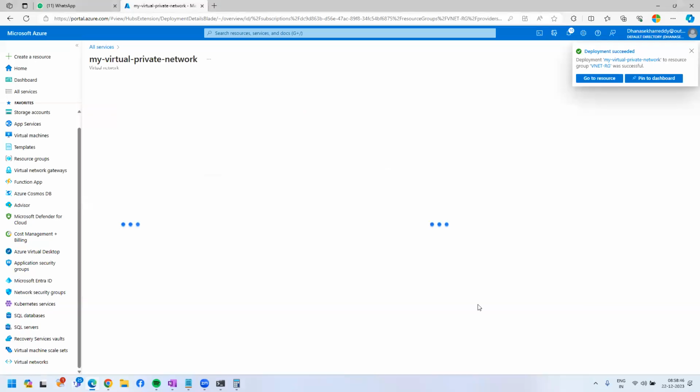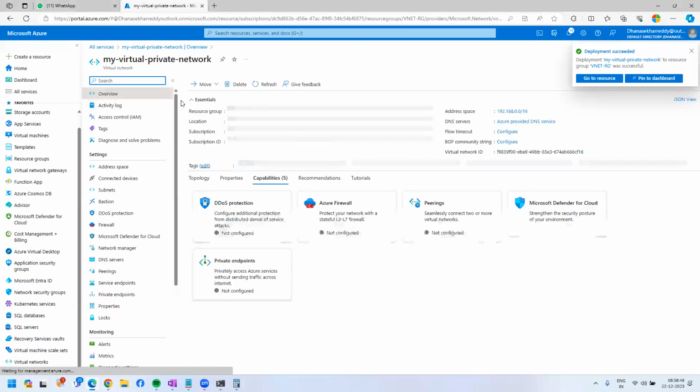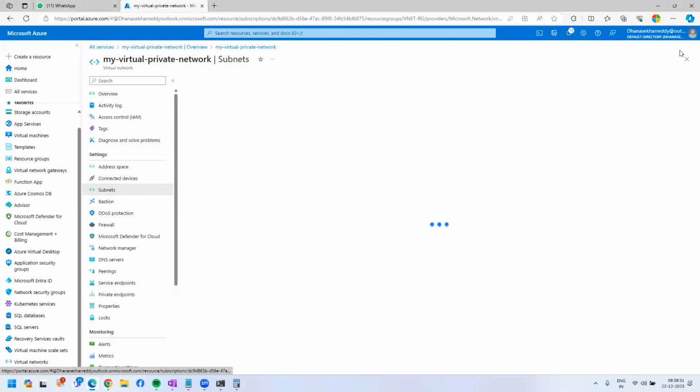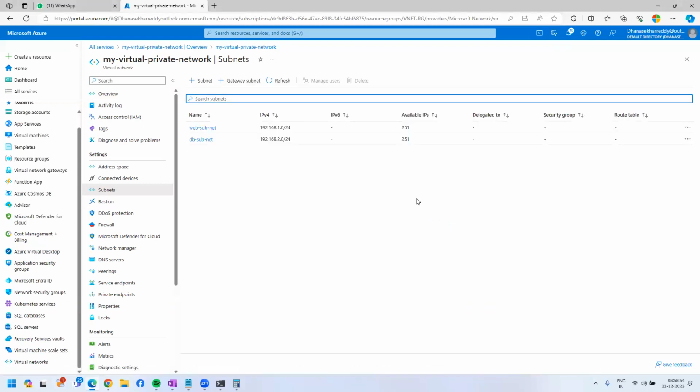Okay, that's it. What I did now is I created a virtual network, and underlying that, I created two subnets. Nothing else I did.